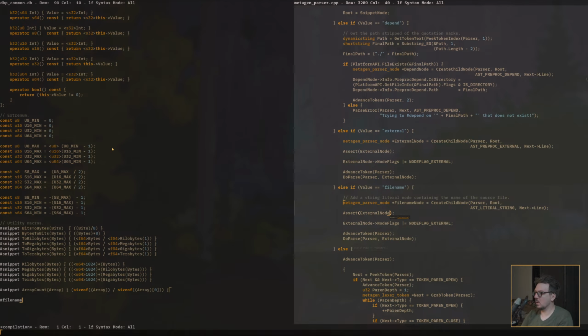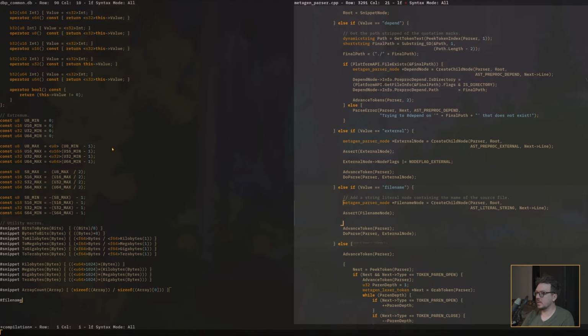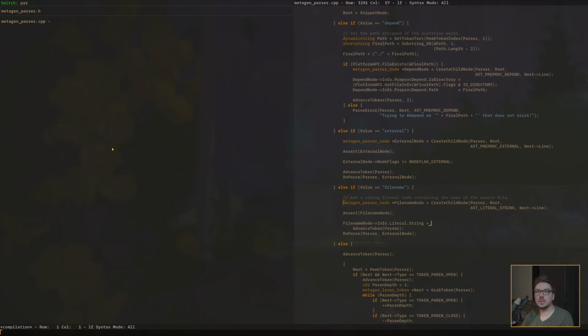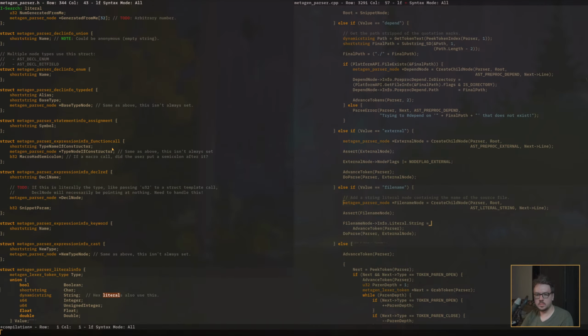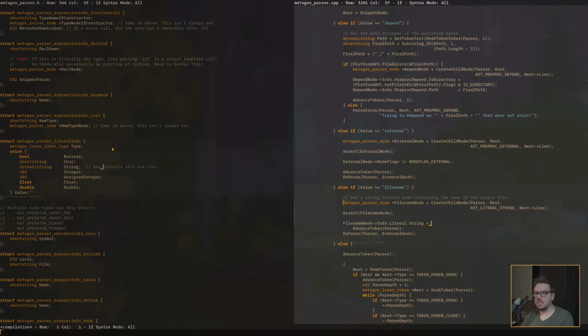So, okay. Assert that we made one. No tags. Skip it. Do parse. But the file name node, info literal string. Is that what we said this was? Literal. Oh, set the type.